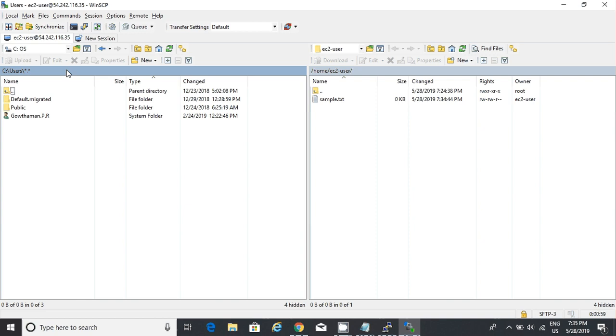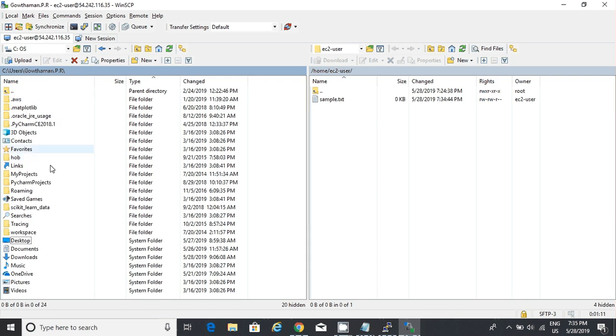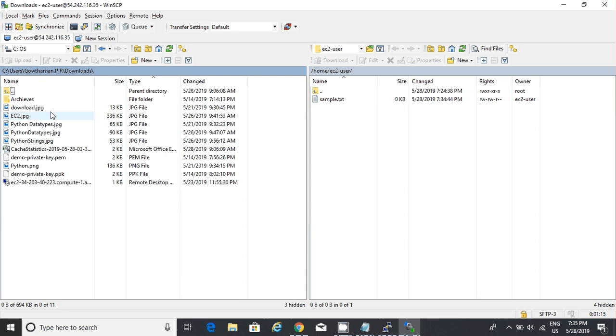Windows. Let me go back. Desktop. Downloads, because I have my key file in downloads. Here is the key file.